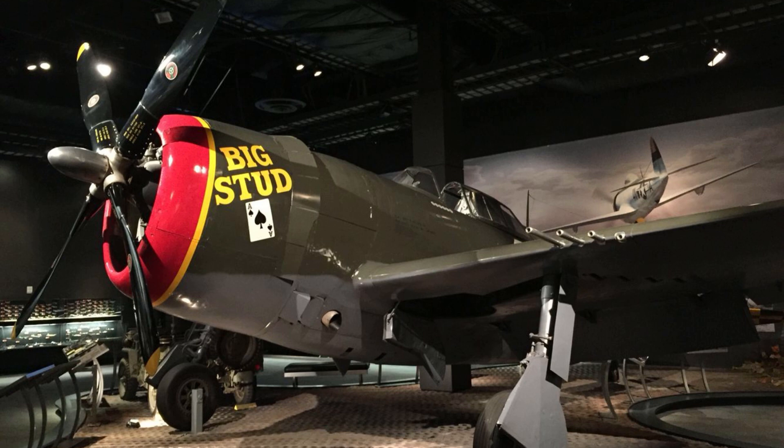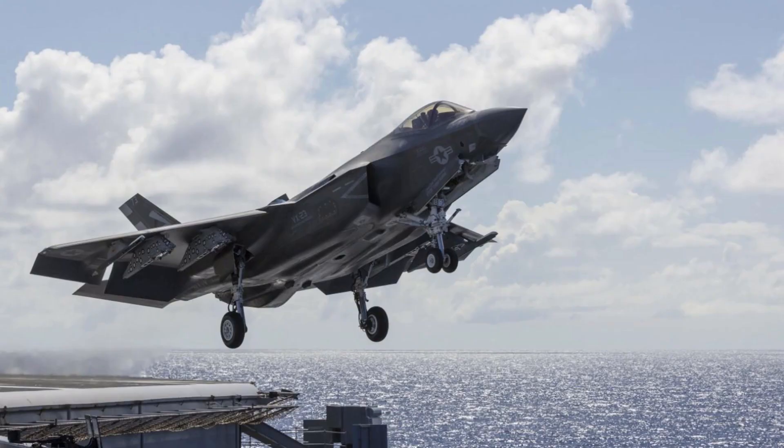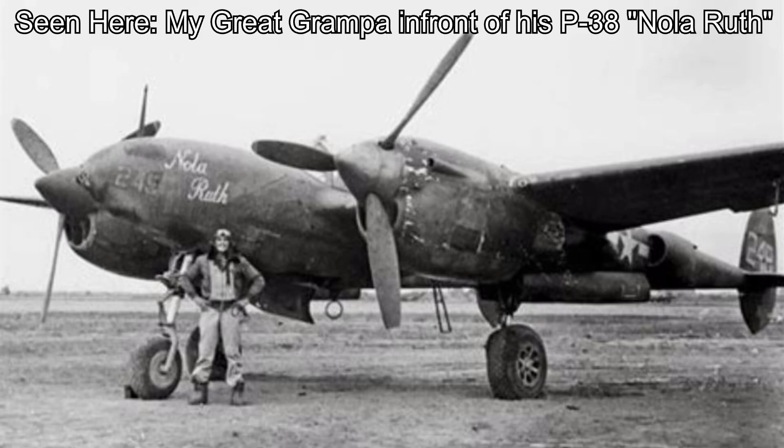Today, out of the 15,500 Thunderbolts built, there exists a good number of airworthy examples, and more in static displays around the world. It would not see much use in civilian life like the P-51, nor would it star in many movies like the Spitfire. The Thunderbolt's post-war life was fairly quiet, though the name was reused in the A-10 many years later, continuing the tradition of reusing names from famous aircraft for new planes — a practice that continues to this day with the latest example being the F-35 Lightning II, named after, ironically, the next plane to be covered: the P-38 Lightning.